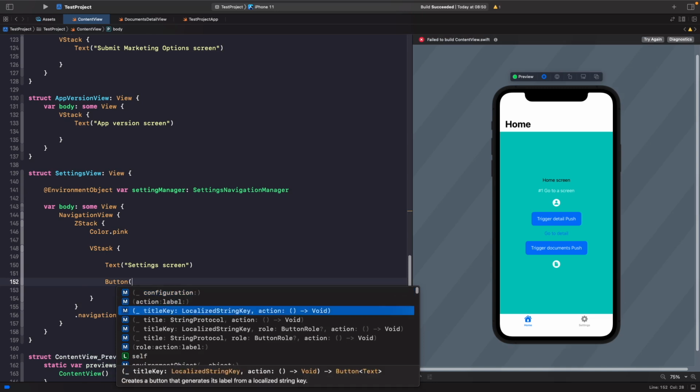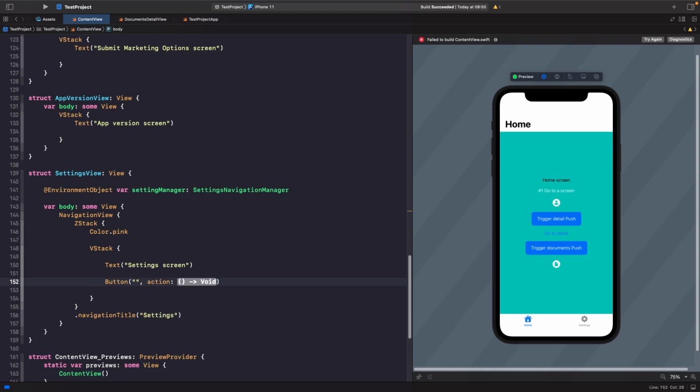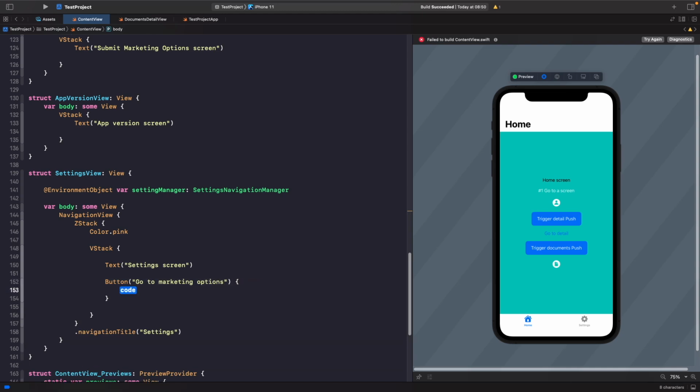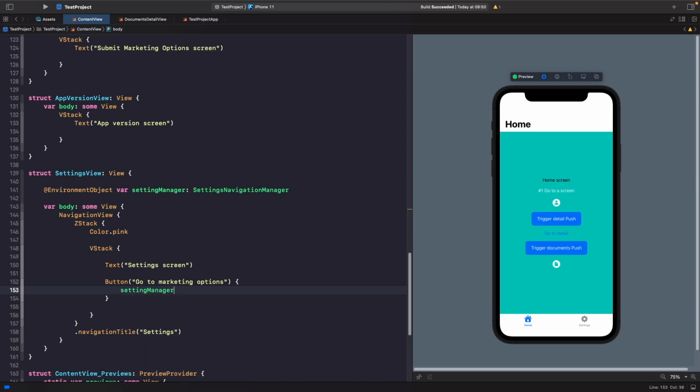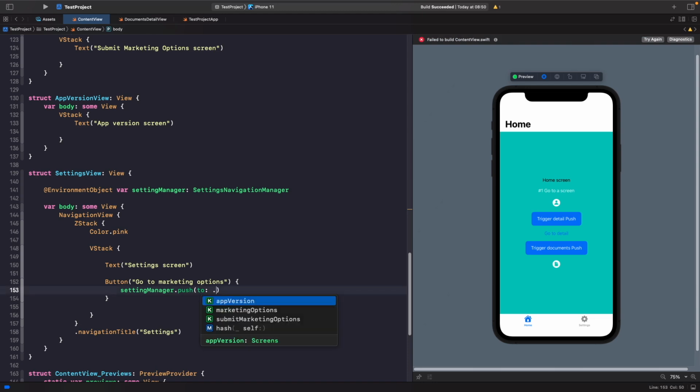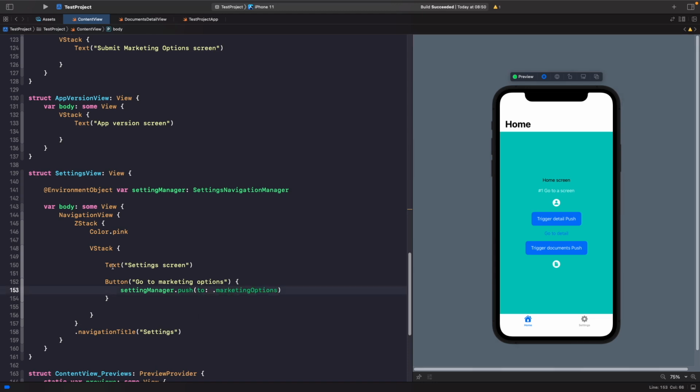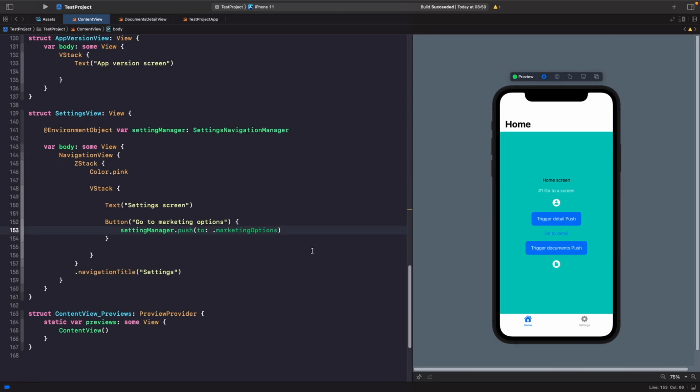And we're just going to use the option with the title and action. Cool. So we've got our button here, and we're just calling our settings manager to push to the marketing option screen.